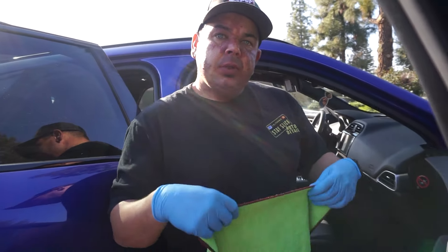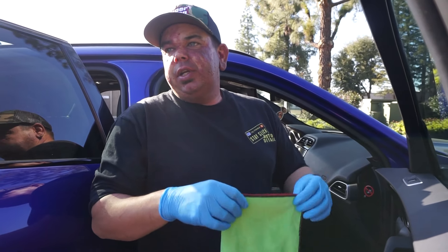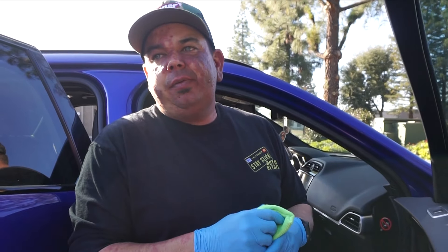Now this one that isn't that dirty — how long should it take? Well, we're going to do the extraction, so I'm hoping no more than like an hour and 15, an hour and 20 tops. Usually something like this would be about an hour to an hour and 20. If I was just going to do the stain extraction, I'd be out of here in 20 minutes.